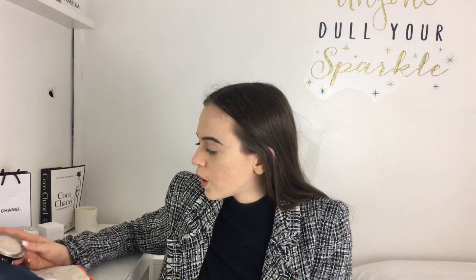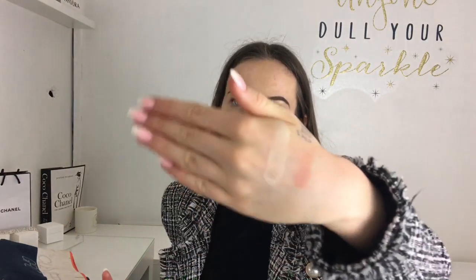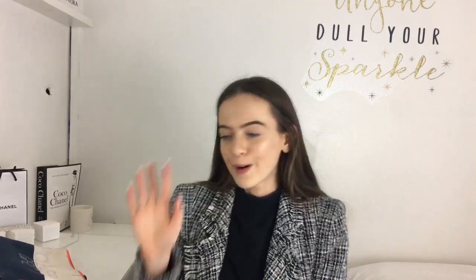We've got everything on but the face is still looking a bit flat - we need some shine and that natural glow. Here we have the Revolution Vivid Baked Highlighter in shade Golden Lights. Their Peach Lights one is amazing too. This is just as good as the next high-end highlighter - look at that blinding glow! And it's only £3. You could pick up the whole range for barely anything.